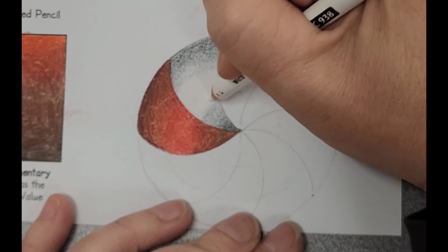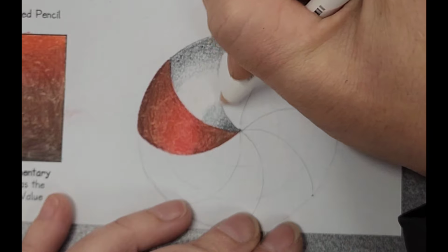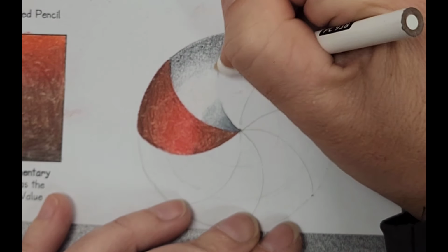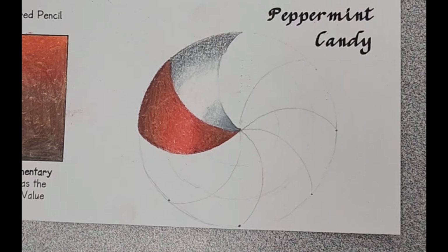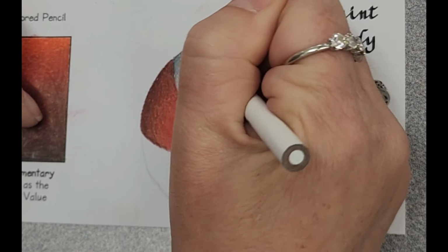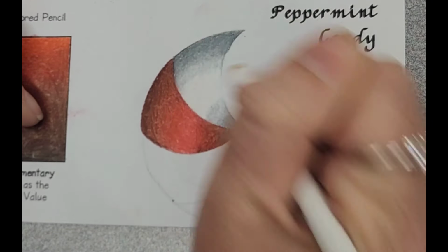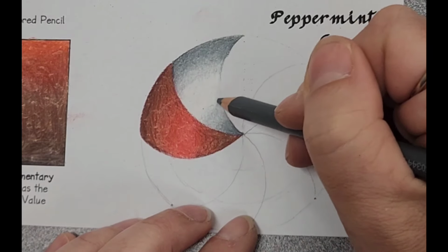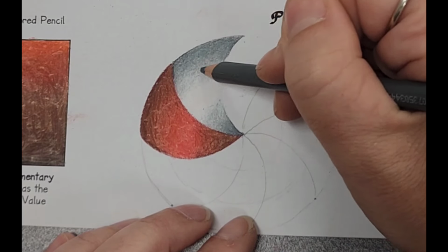When you have a nice smooth transition, take the white, fill in that white section, don't leave it paper white, make it pencil white, and then bring the white down into the gray and down into the black, blending it all together. Just be careful that the white doesn't touch the red because the white will pick up the red and smear it into the white section. So be careful as you move around that section. Go back over the areas and refine as needed.